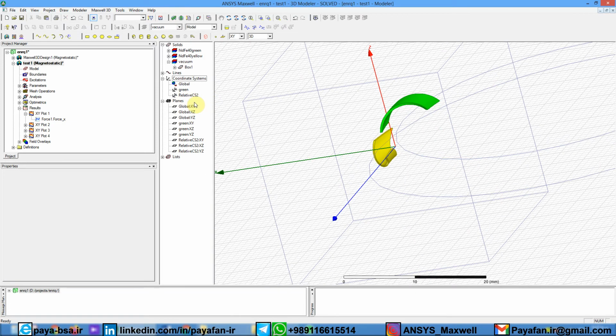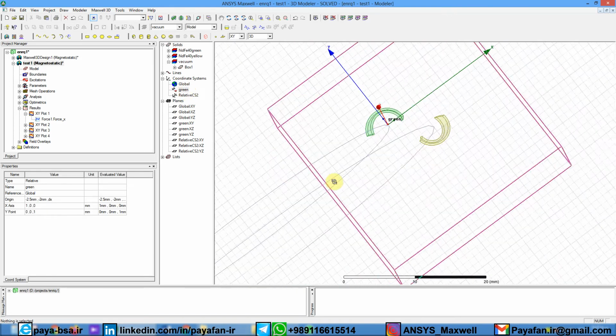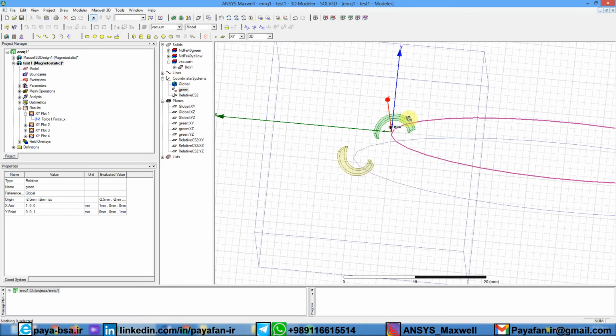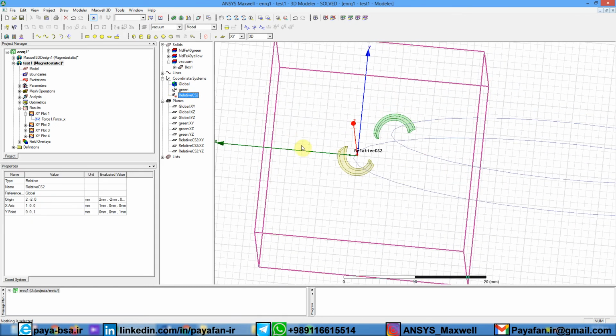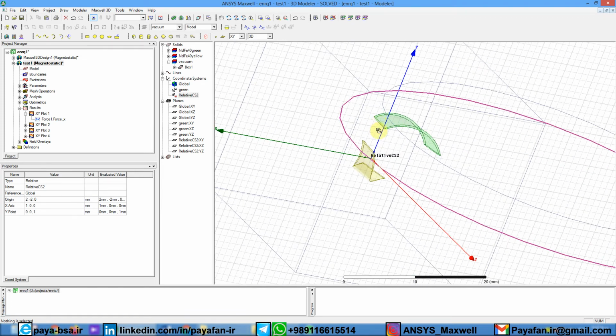So I have defined two coordinate systems. One is for the green magnet, as you can see, with its center in the center of the green magnet, and the second coordinate system is on the center of the yellow magnet.